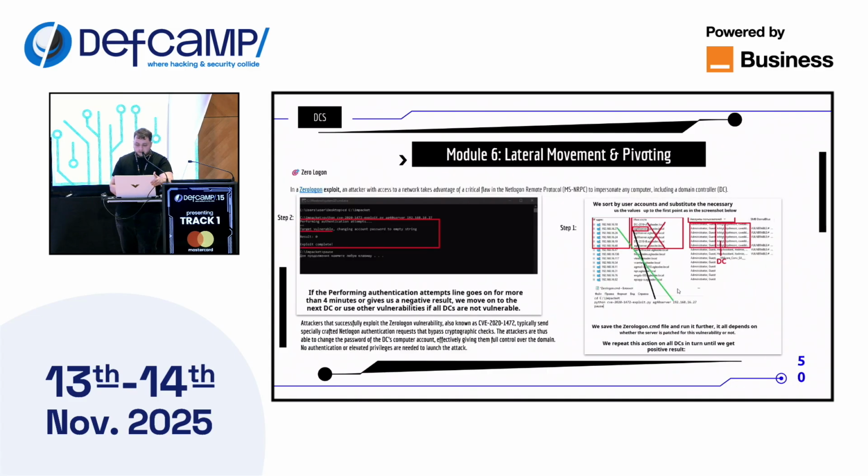Another thing that he did here was to exploit Zerologon. Again, without going into technical details, Zerologon is a vulnerability where you can bypass the cryptographic checks and reset the domain controller's computer account password to an empty string. And once you have access to this, you can basically dump the whole domain. So he just used a simple exploit. Anybody can use it with the hostname of the domain controller and the IP of the domain controller. Those are the requirements in order to use this exploit.